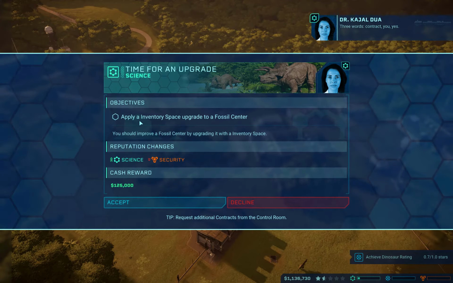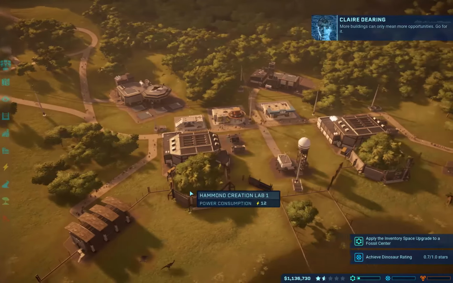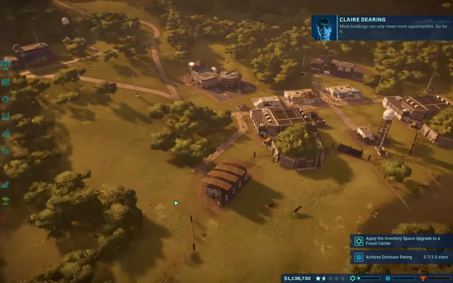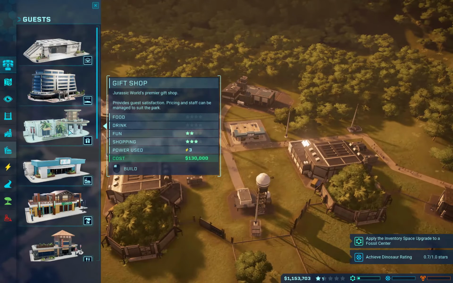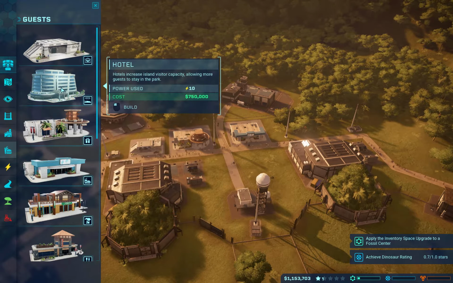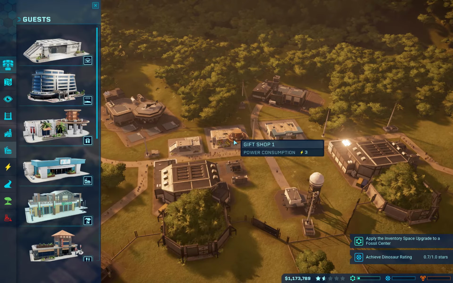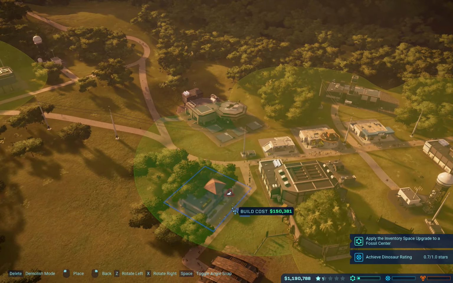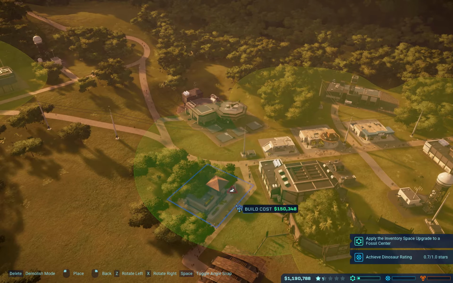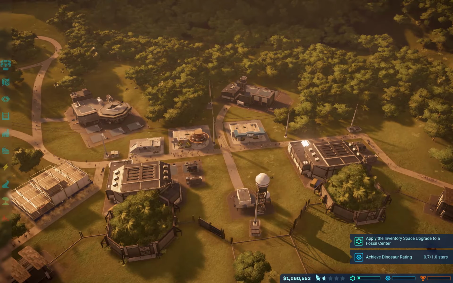Contract, yes. Upgraded inventory space, upgrade to a fossil center. More buildings can only mean more opportunities. Go for it. Okay. So, unused power is 5. Is there a guest thing that uses maybe 5 power or so? That's 10. Closed shop. So we got a fast food and a gift shop. How about a full-on restaurant? Earn a little bit of money with that.